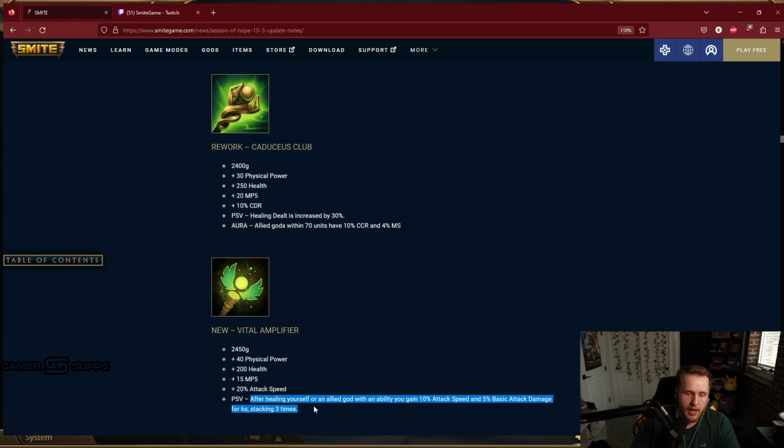I don't know what god you're really going to ever be building this on. If you're healing yourself and you're playing something like Kali, do you make great use out of the attack speed, basic attack damage, something like that? Osiris doesn't have a heal to make use of it. Bellona doesn't have a heal to make use of it, other than the 3rd auto on her Scourge. So I don't know what the entire class is that you want building this item. Interested to see who's going to be building it.